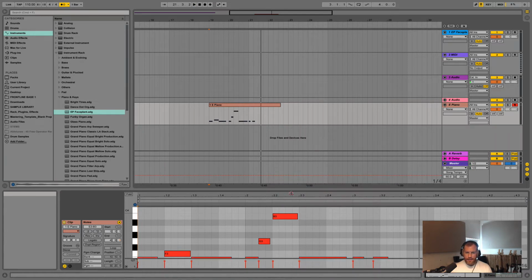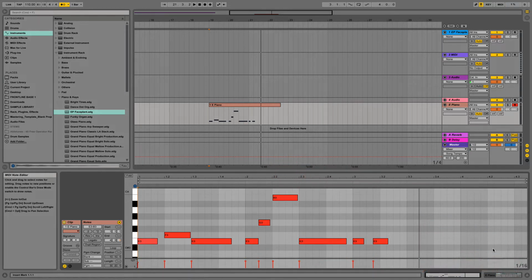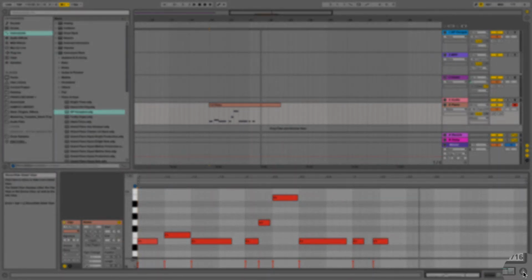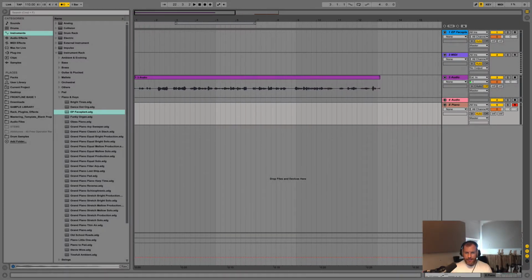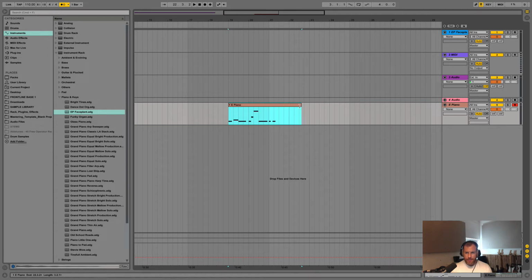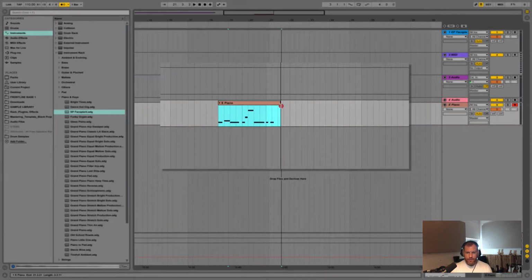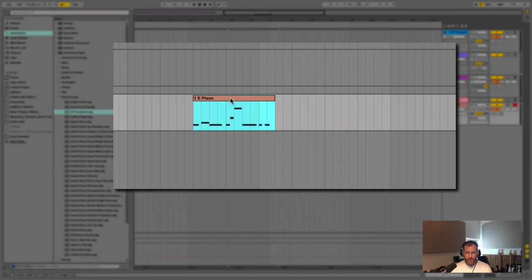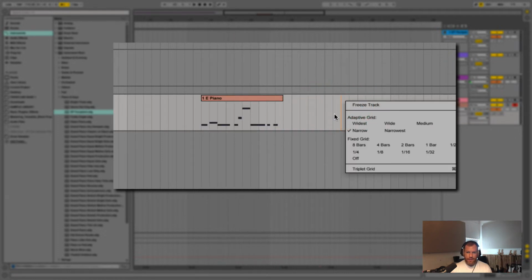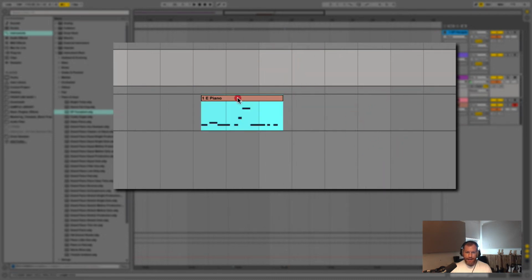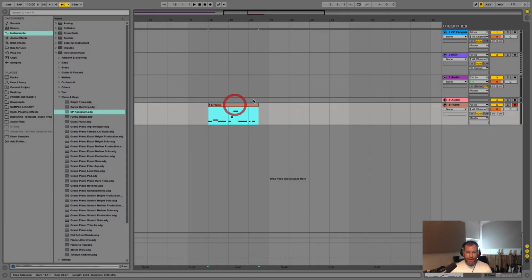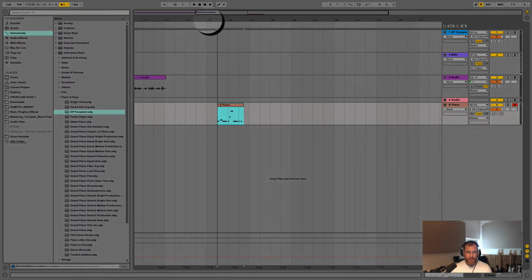Okay, so I've edited that MIDI there, and I can collapse this view with this little arrow down here. The clips can also be edited in this view by grabbing the edges, and we can do things like grab it on the top and move it in time. We are snapped onto that grid at the moment, so I'll just right click in the grey area and select one bar, and that will snap on to the start of each bar, and you can see the bar numbers up the top here.